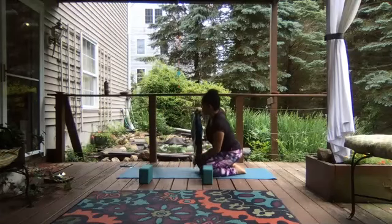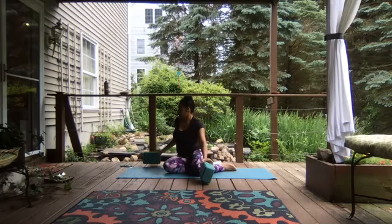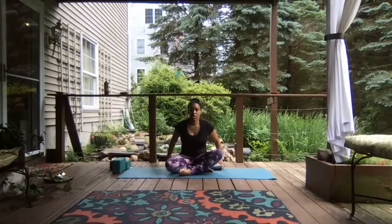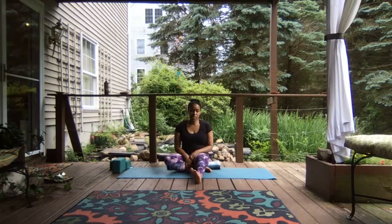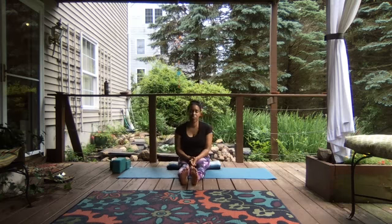Taking your time here in child's pose. Relax, letting go. Anything that might be rolling around in the mind, just give it to the ground, give it to the earth. And we'll just take a couple more breaths in your child's pose. And then you can bring yourself back up to sit on your mat.